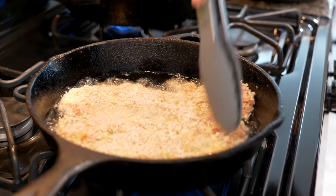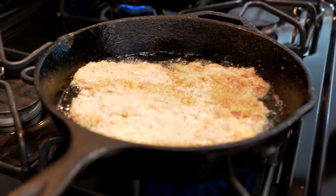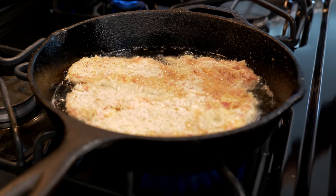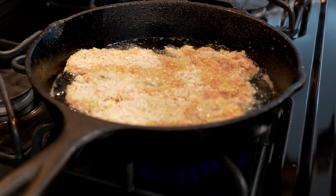Very, very carefully. You're gonna say, Steph, how long do I fry it? It's gonna depend on how thick your steak is. That's pretty thin. That's really thin. I don't think I'll be here more than 4 minutes. Which is great when you're using panko crumb, because if you fry panko crumbs too long, they just burn out. But they're really great. They can really take the heat.